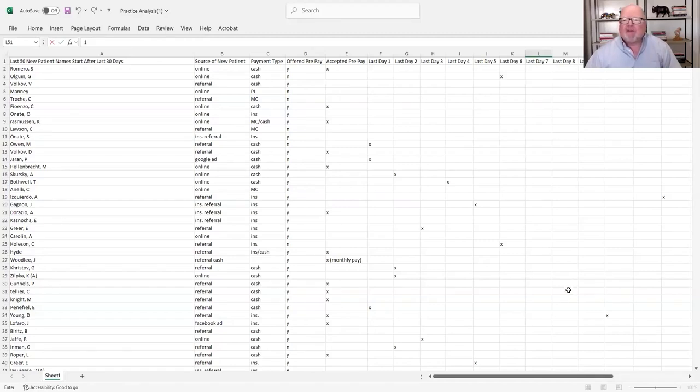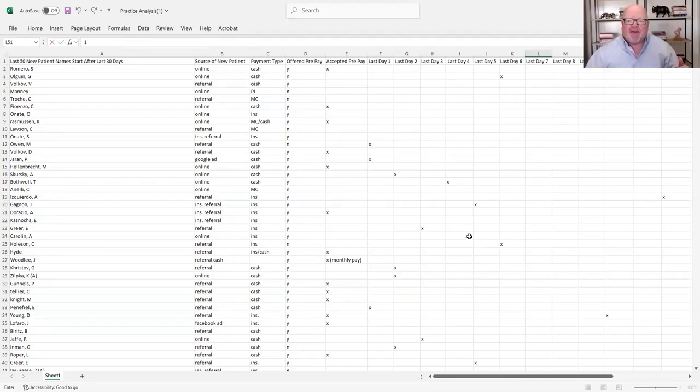Now, here's how to evaluate it. This is exactly how to find the problem. Now, there's 4 areas that patients will drop out of care. Number 1 is day 1. And all 4 of them are for a different reason. So I'm going to show you how to find the problem. Then we're going to go into how to solve the problem. That's what we're going to do right now.